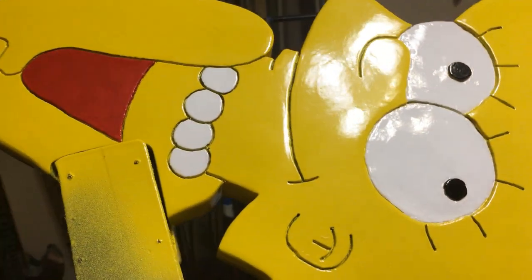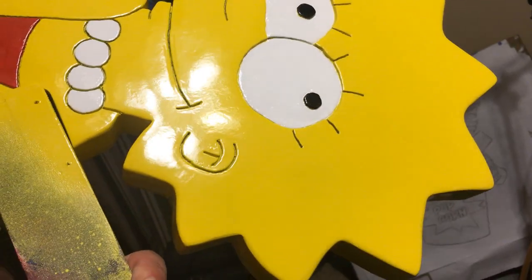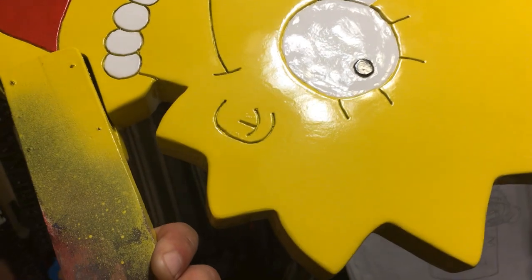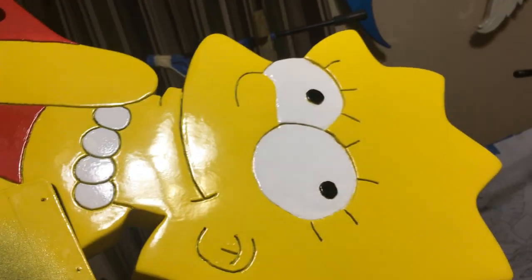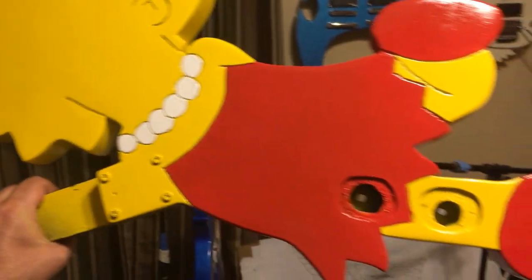Good evening, everybody. It is January 15, 2023, and it is time for another update on the Lisa Simpson electric guitar build. As you can see, all the base colors have been completed. I probably put about 5 coats of each color on there, the white, the black, and the red. It is looking killer, and it definitely sets it all off.